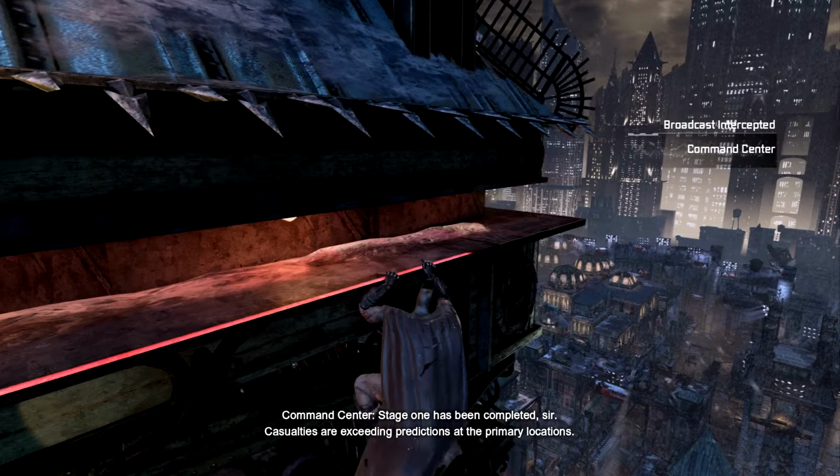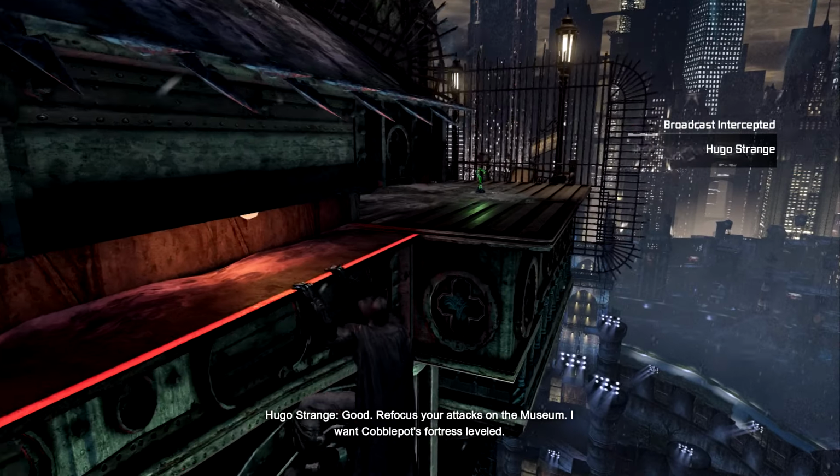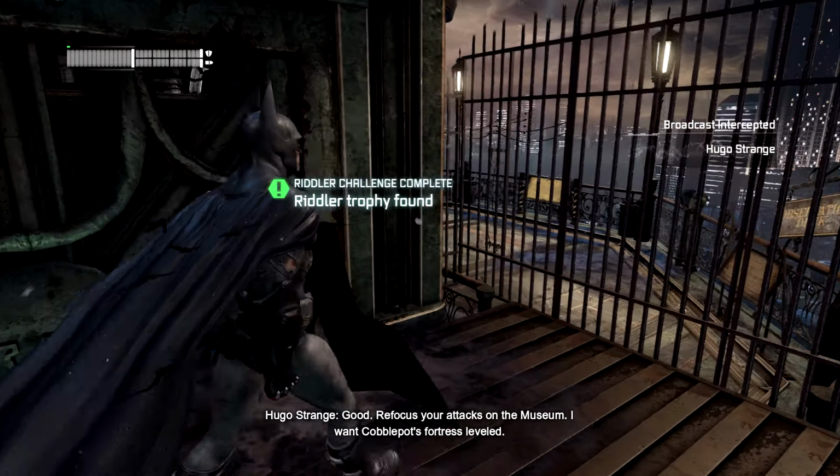Stage 1 has been completed, sir. Casualties are exceeding predictions at the primary locations. Refocus your attacks on the museum. I want Cobblepot's fortress leveled.